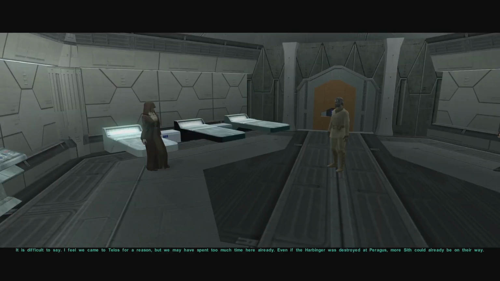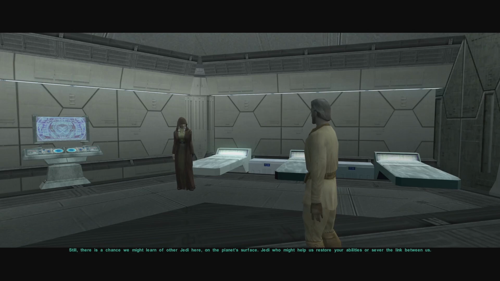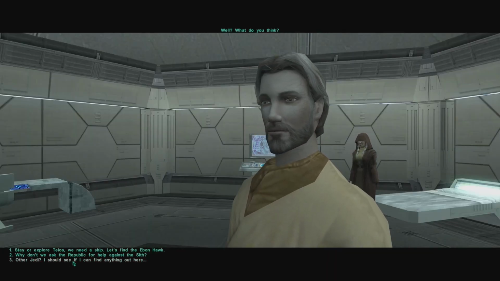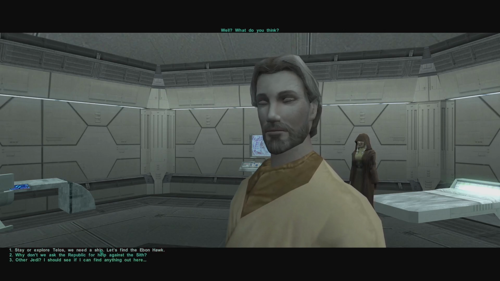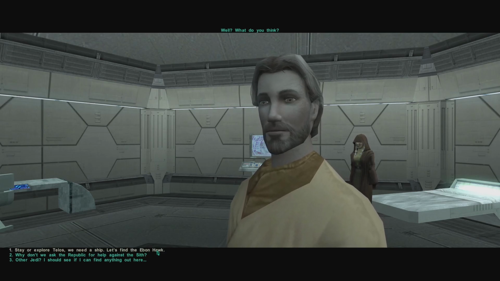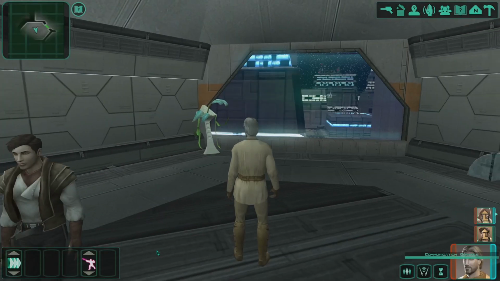What do you think, Kreia? It is difficult to say. I feel we came to Telos for a reason, but we may have spent too much time here already. Even if the Harbinger was destroyed at Peragus, more Sith could already be on their way. Still, there is a chance we might learn of other Jedi here, on the planet's surface. Jedi who might help us restore your abilities, or sever the link between us. Well, what do you think? Stay or explore Telos, we need a ship. Let's find the Ebon Hawk. Makes sense. I'll follow your lead.